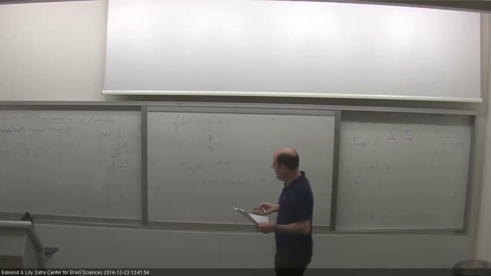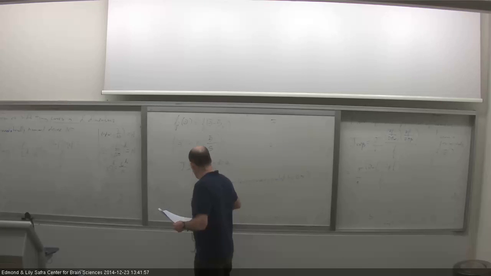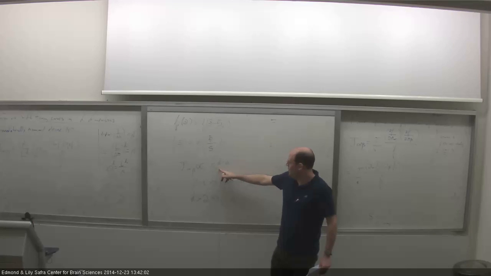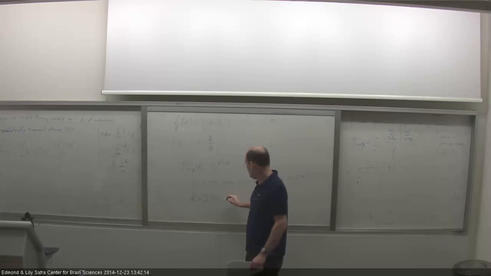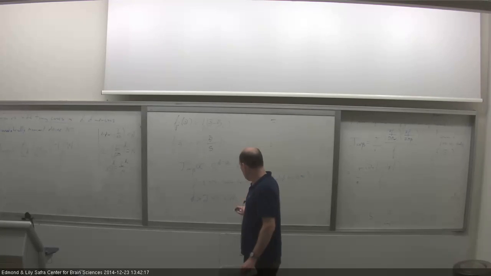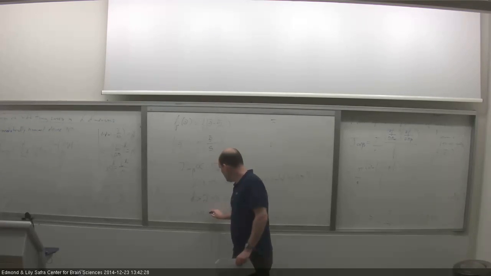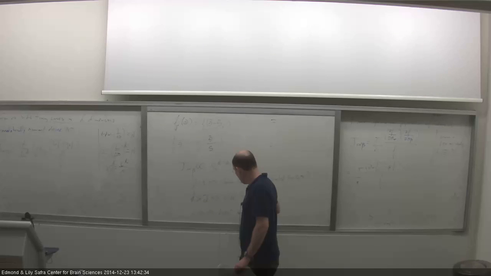But now you see that if d is larger than 2, then we have here a positive power of s. So it's actually better to make s large. So if the dimensionality d is larger than 2, we want to have wide tuning curves. For d equals 2, it doesn't matter. We'll get the same Fisher information regardless of our choice of s.